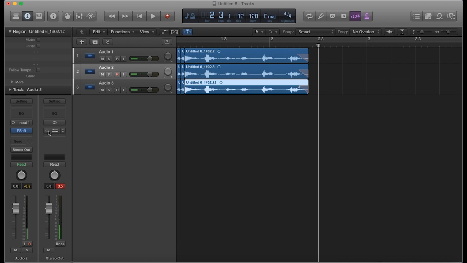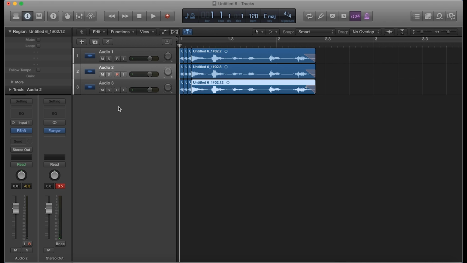Now I'm going to turn the flanger back on and let you hear it. JohnDoeBeats.com. All right. So that's basically all you got to do to make a vocal tag. Now you have something that's completely different from anybody else. They might have used the same effects, but it's never going to be the same. So this will help you distinguish yourself from other producers. I hope I was able to answer your question, and you guys can go and start making your own tags.